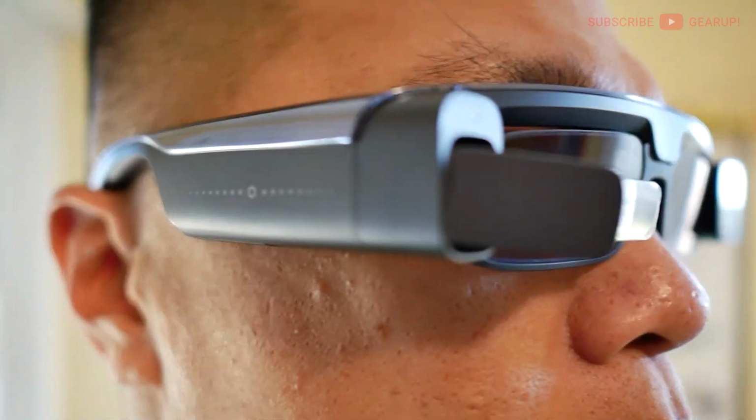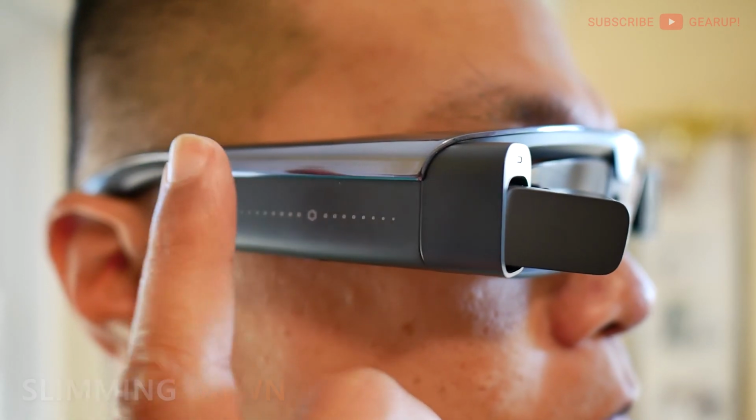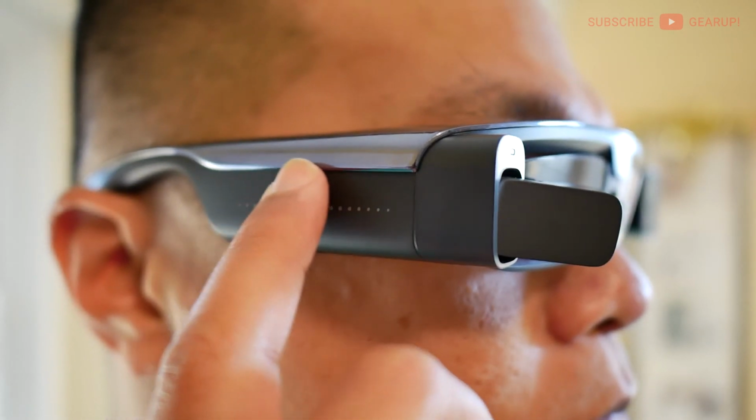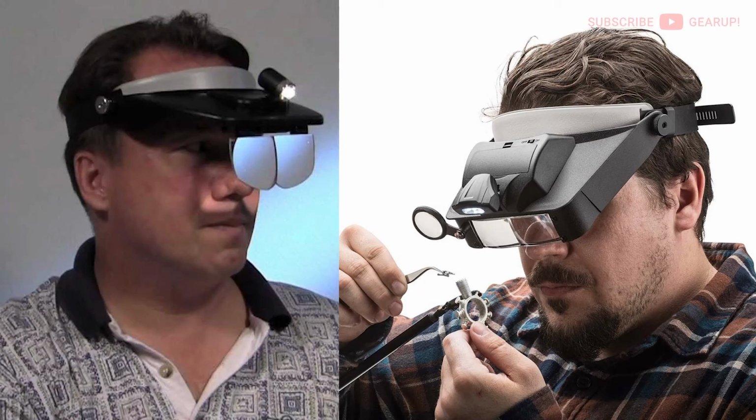It does come with the territory with AR and smart glasses, but just like all the other models out there, the Vision could use some major slimming down. The company humorously shows a lot of pictures of their models using these glasses out in public in the mountains or hiking or something like that. But let's be honest, you're gonna stick out like a sore thumb with this on, and not in a good way either. I mean, if you wore this to a jeweler's convention, you'd blend right in, but otherwise, kids everywhere will be calling you a creep in no time flat.